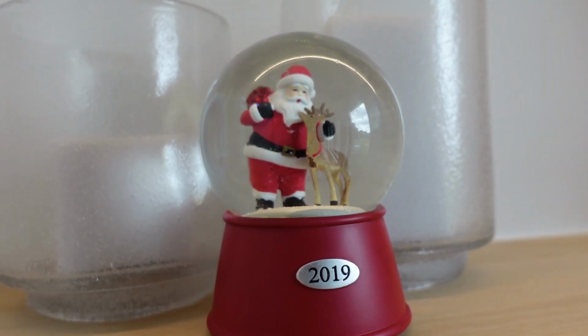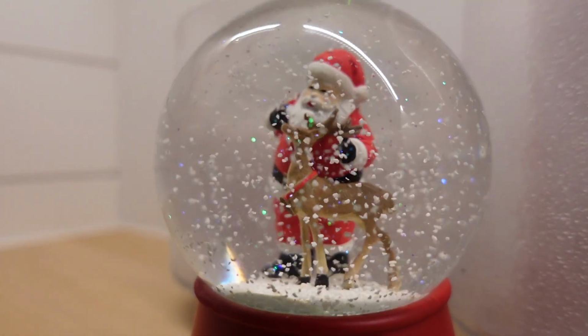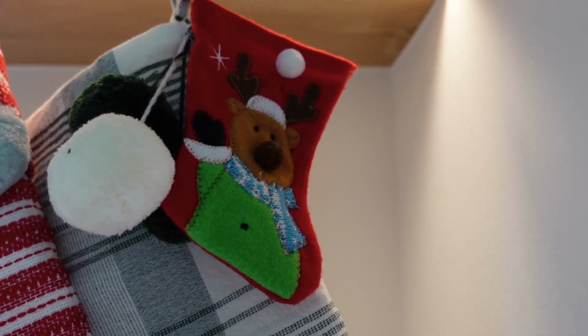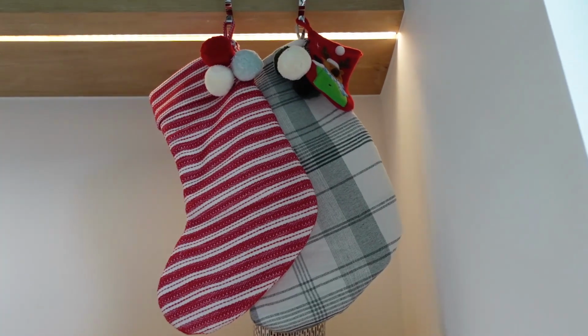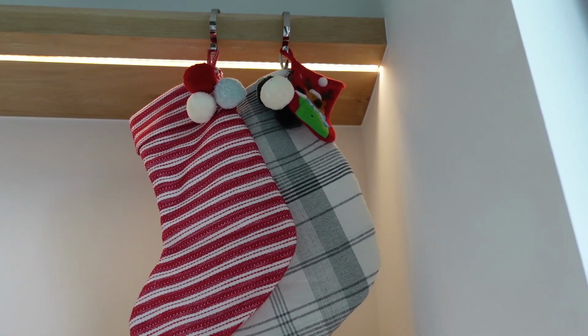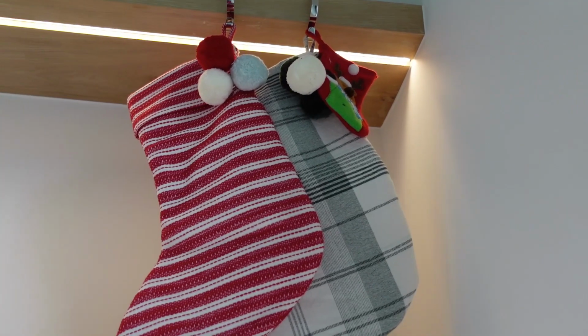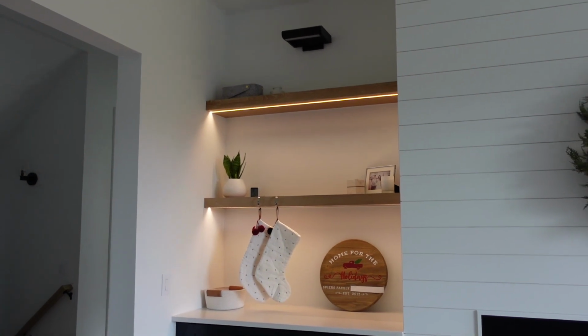Then we have one little snow globe that we had gotten for Sawyer. I think it was her second Christmas. Ronan has one too, but unfortunately it broke. So we do need to get him a new one. Then the red stocking here is Sawyer's, and the green plaid is Ronan's. And hung on Ronan's stocking is a little stocking that he bought for our elf, Toby, back when he was 2 years old. And each year it's our tradition for him to hang it on the same stocking hook as him. We'll see as Sawyer gets older and more opinionated, but Ronan and Toby share a hook for their stockings. But over here we kept it really simple, but as you can see, I feel like just a little garland.